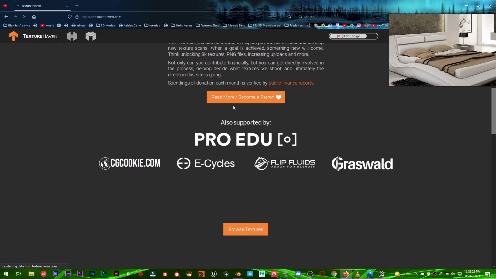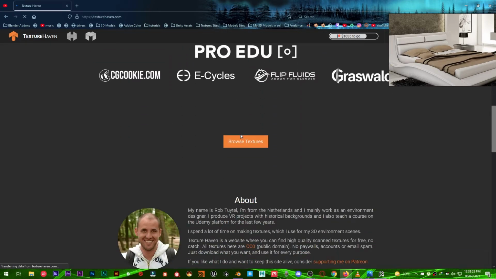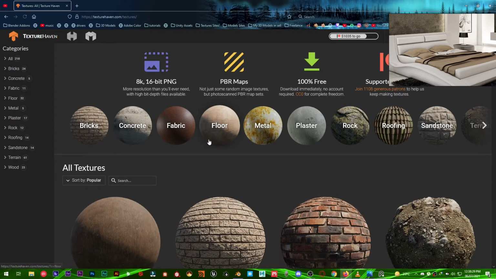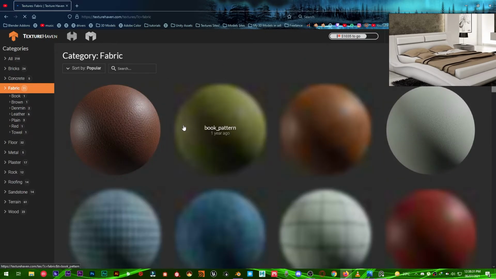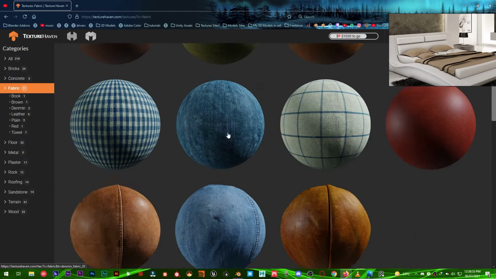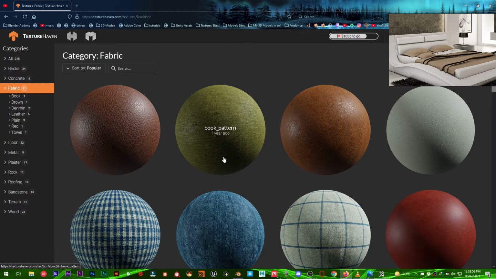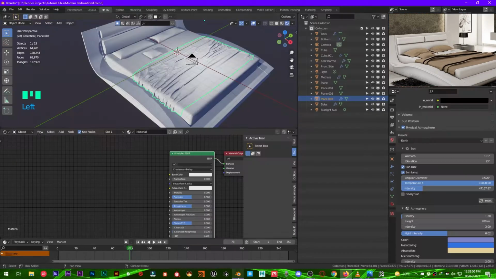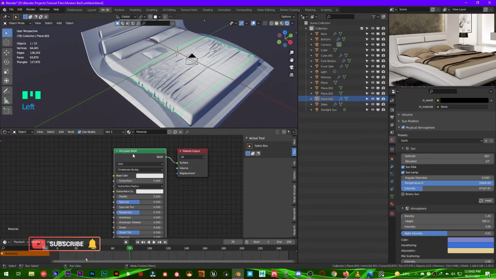From here, browse textures, fabric textures, fabric pattern 5. You can go ahead and get it. I already have downloaded it, and now I'm going to apply them.